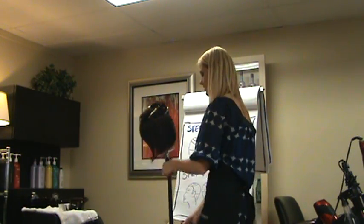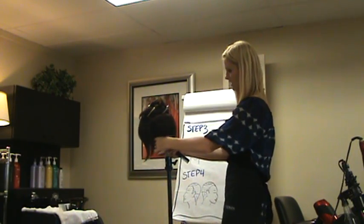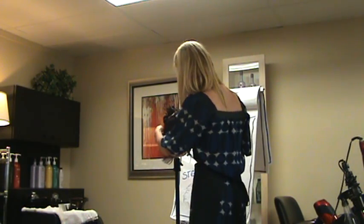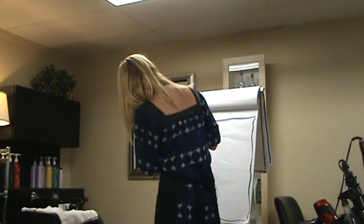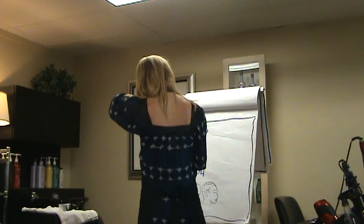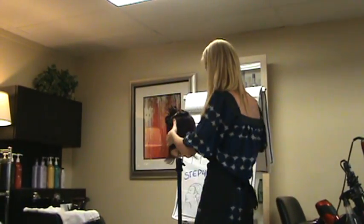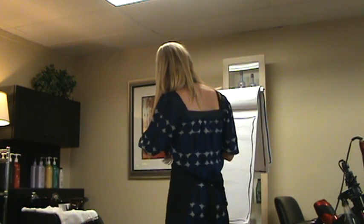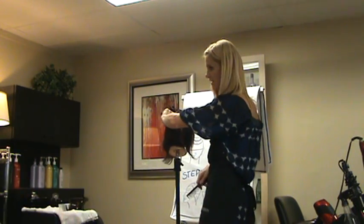So what I'm going to go ahead and do is use this for me. And then I'm just going to show you, this is the back of the head. Our step 3 is really when we actually apply the color, this is going to be the first step that we're applying. But it's a little bit easier as far as sectioning off to just do step 3. So really, we can make this whole area step 3. Or if you don't want to color part of it, you can pull it in the outer way, like that, and just have one area.